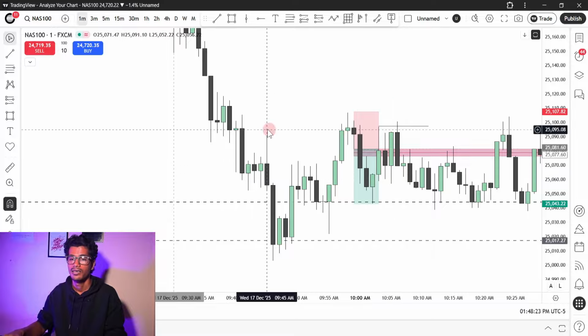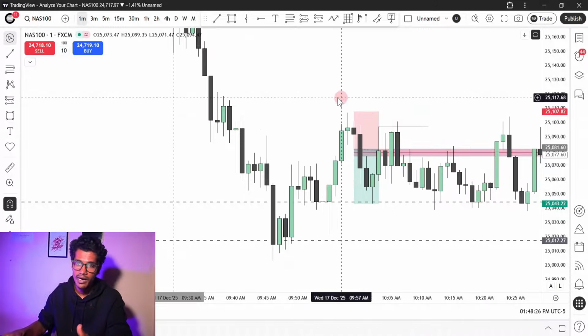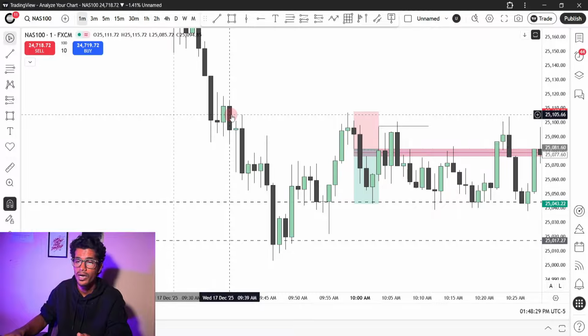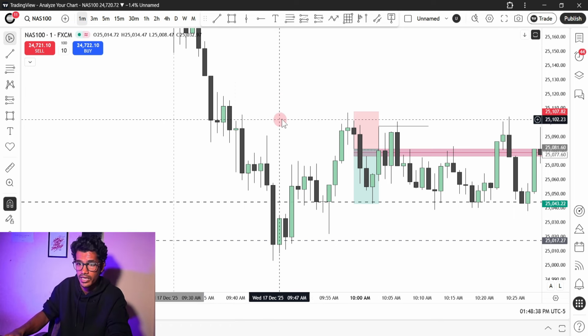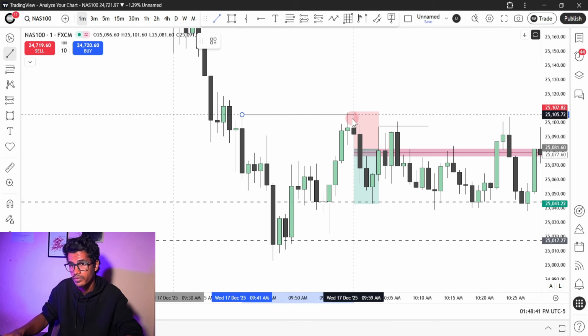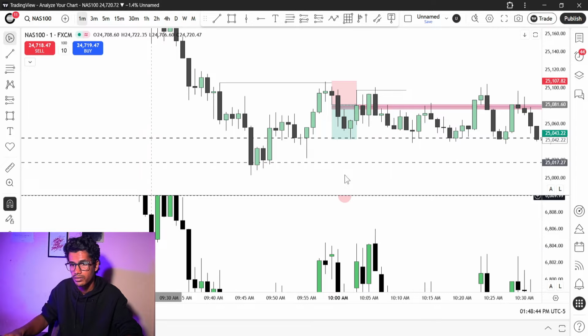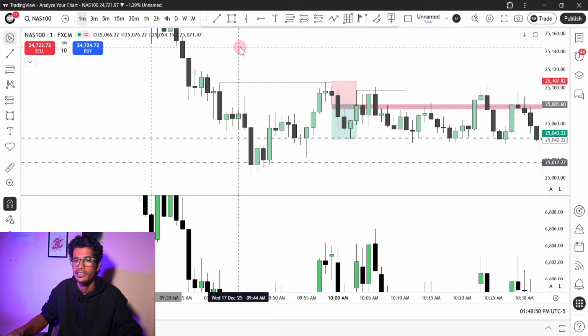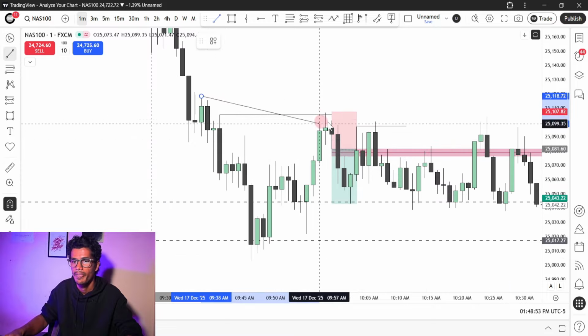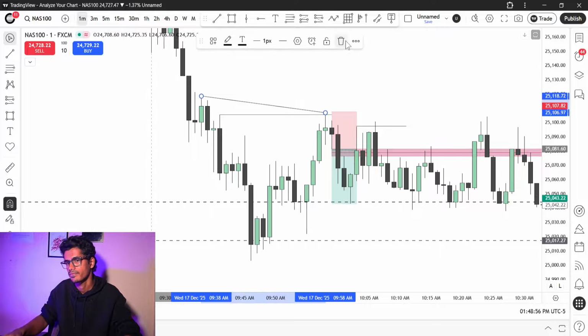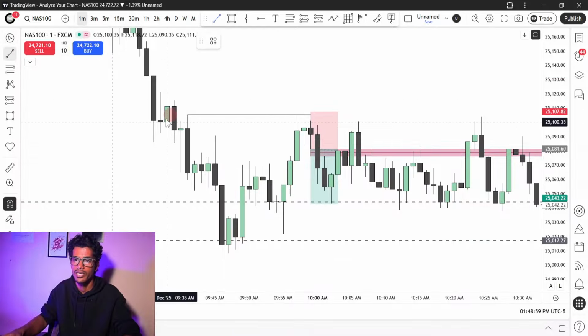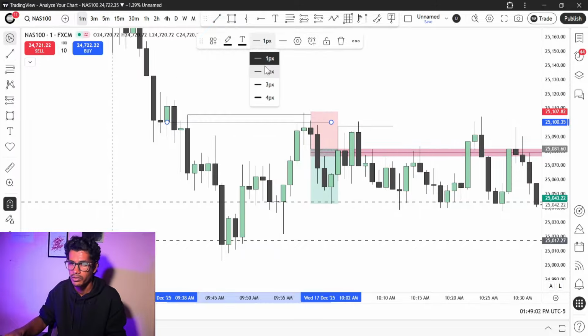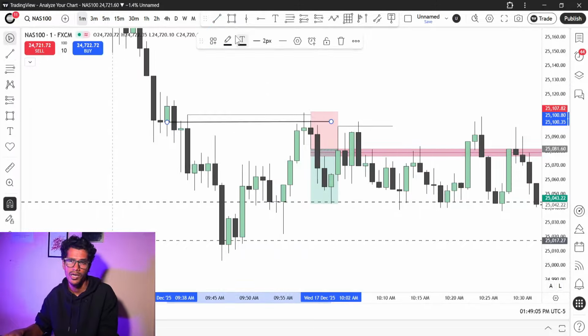Then I took a counter trade there as well. Why? We have taken out the buyers. We have taken out sellers. When we took out that high, I think we had an SMT there as well. Yeah, we had an SMT with this candle high. So you could have used this order block as well. Those who trade order blocks, you could say price stepped into this order block and then went down.